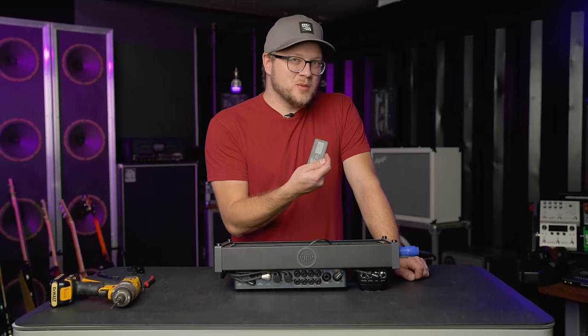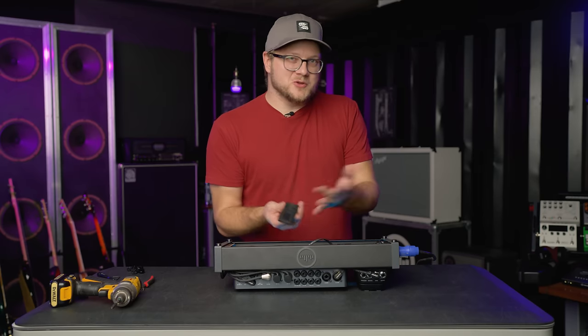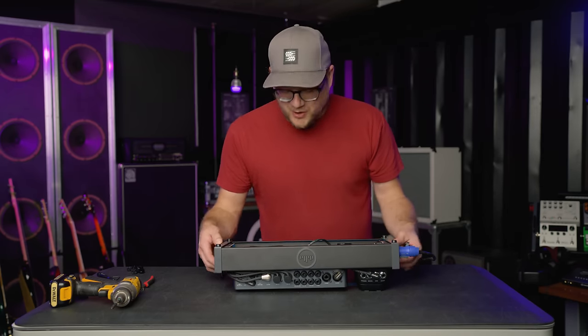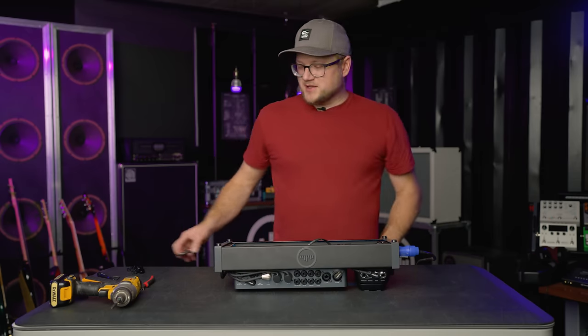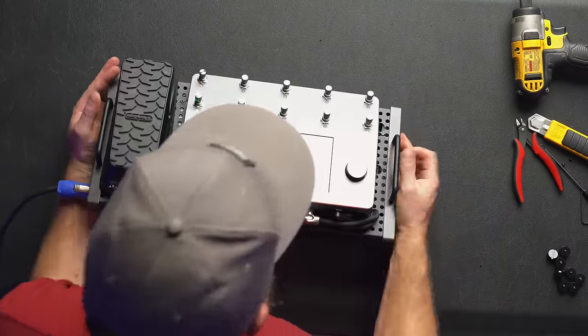You may want to get a small pedal plate and put that on the back of your remote so you don't lose it. I like to fasten it either under the board or somewhere on top. But in this case, I'm going to leave that off to the side for now. So let's flip this over, see what the QC is doing.